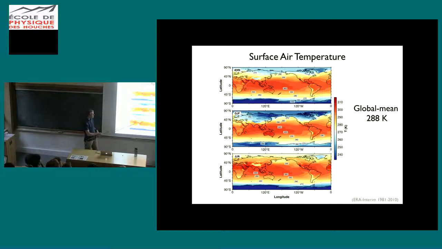And then, of course, northern summer, the northern hemisphere is warmer, and you see also that continents cool more than the oceans in winter, and conversely, they warm more than the oceans in summer and the like. The number for you never to forget is that the global mean temperature right now is 288 Kelvin, going towards 289 Kelvin.